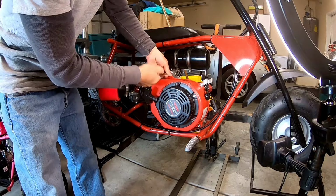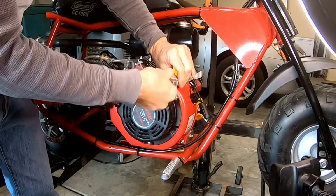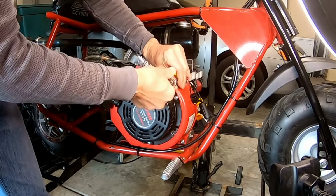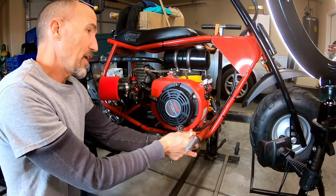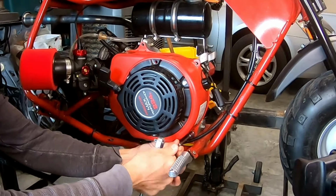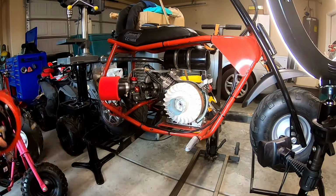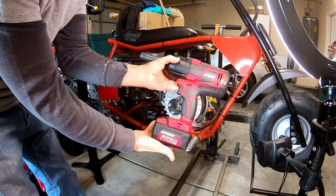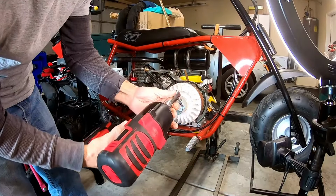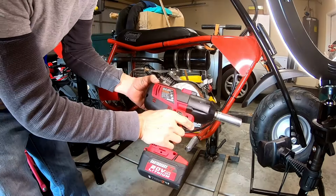Pop this recoil cover off of here. Yeah, it'll be interesting to see if this lightweight flywheel actually makes the bike quicker from 0 to 30. I'll keep the same timing, which is, I think I added a 7-degree key to this thing. Alrighty, there we go. Use this Earthquake impact wrench. Man, this thing will pull off anything. I think it's got like 1,200 pound feet of torque to remove this stuff.